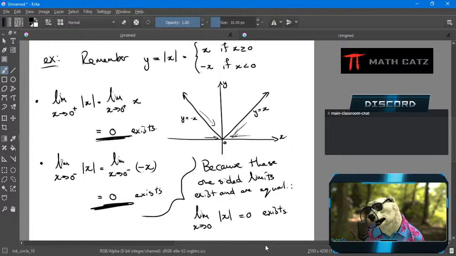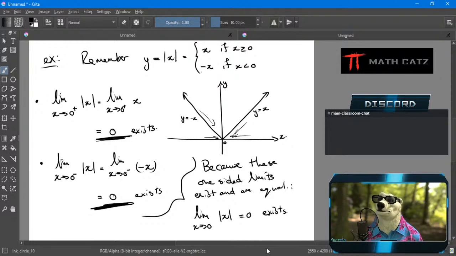So in the case of a function, and I'm picking this simplest one, absolute value is the simplest one. I don't care much for these examples, but if you look at the textbook problems, you might see some piecewise defined functions. We handle them like this. If I have a function that seems to have different pieces, or I'm not sure what's happening on either side of my x value, I can always go to the one-sided limits and say, let's just look at it from one side and then from the other.